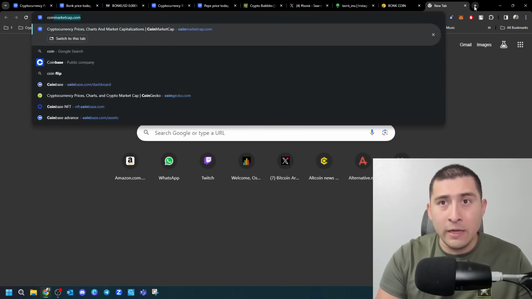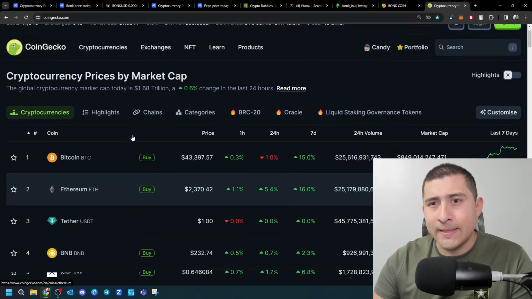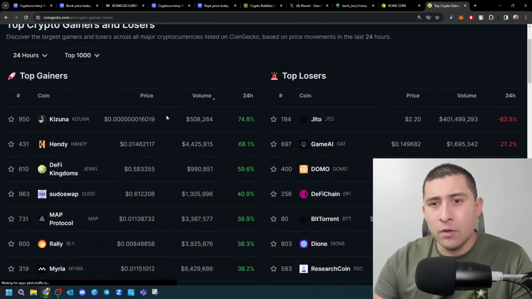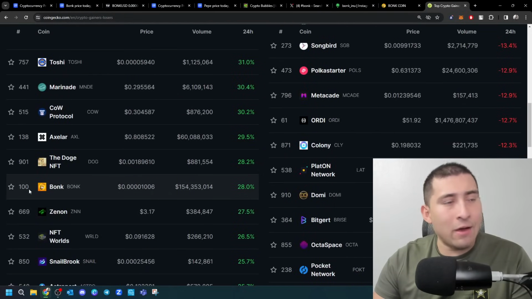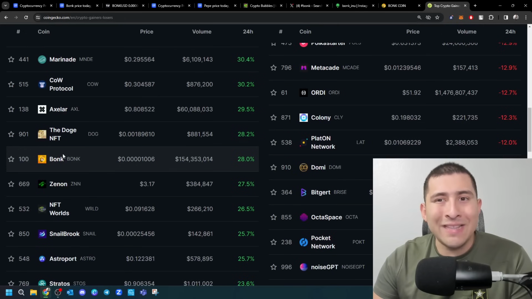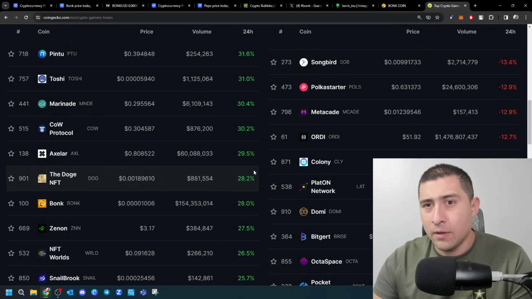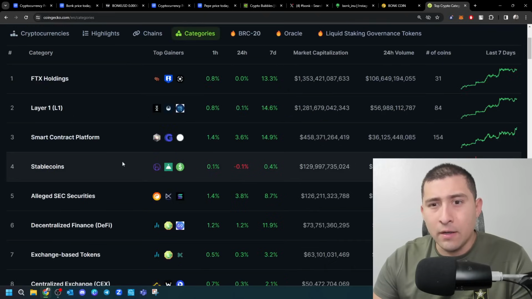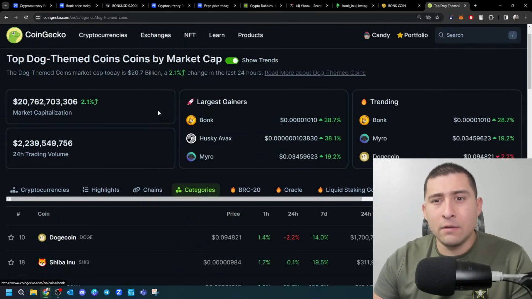I'm going to go to CoinGecko, because they do give me a breakdown. Let's see. I need to know gainers. There's Bonk. Top 100. Okay, on CoinGecko, it's top 100. So it's maybe using CoinGecko for the bubbles, and it's about to jump. But here on CoinGecko, I believe they also tell me the memes highlight change category here. I need my meme coins. Here it is. This is going to help.